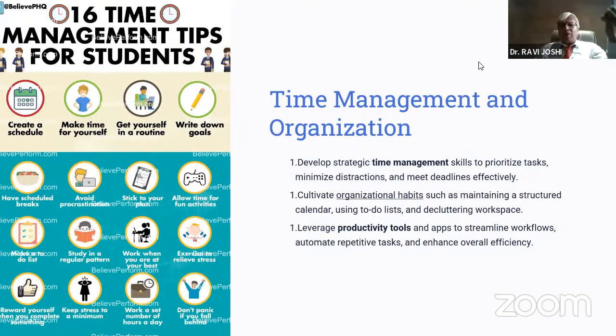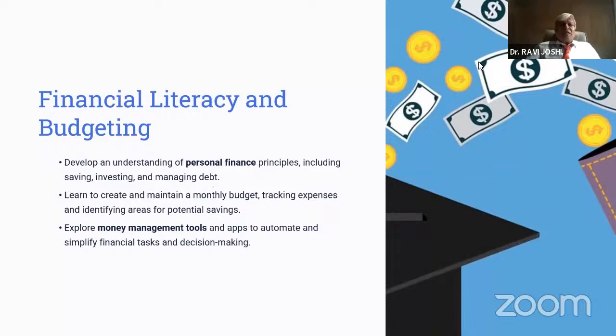Cultivate organizational habits. Every organization has its mission, vision, policies, norms, standards, calendars. We need to develop these organizational skills among the students. We need to educate them through appropriate curriculum or workshops and leverage productivity tools and apps to streamline workflows. Automate repetitive tasks. You can use artificial intelligence in making these things happen so that there is not much repetition.